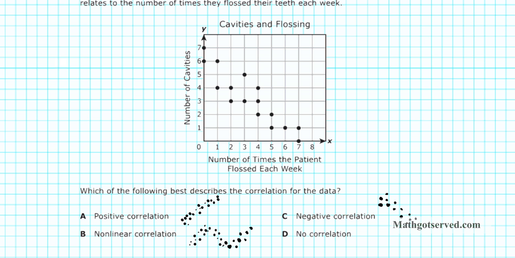No correlation basically involves a situation where you can't really model the data with a line of any sort, or even a curve. So if you just have dots all over the place, like this. In most cases, if you draw a line and the line is simply horizontal, that's no correlation. It's neither positive nor negative. It's just all over the place without any unique pattern. So no correlation is somewhere between positive and negative. Again, it is either positive, negative, no correlation, or nonlinear, which represents some kind of curve pattern in the orientation of the points.